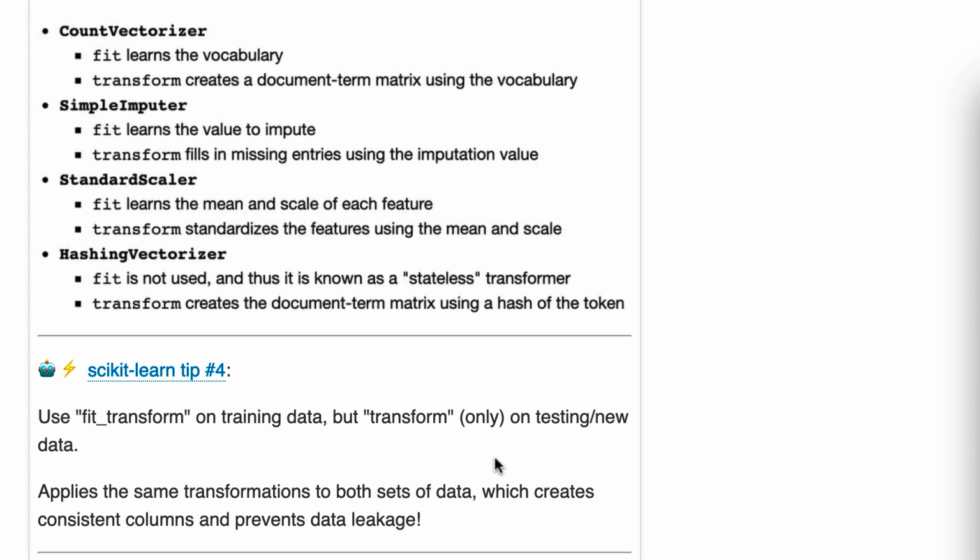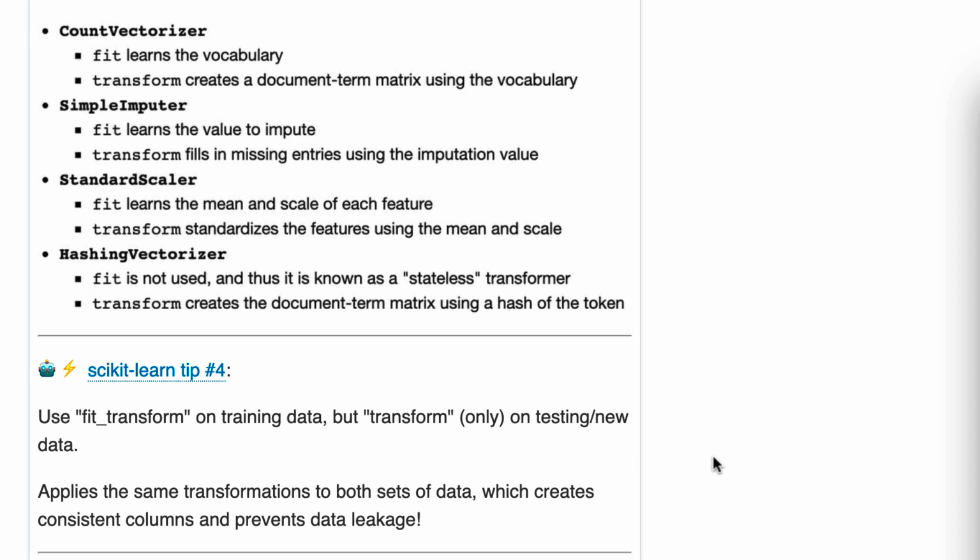But let's pretend our testing data, our new data, only has the Q value. You still need one hot encoder to create the same 3 columns, and you still need Q to be represented by the middle of those 3 columns because your training and testing data need to have the same number of columns, and those columns need to mean the same thing. So that's what I mean by it creates consistent columns.